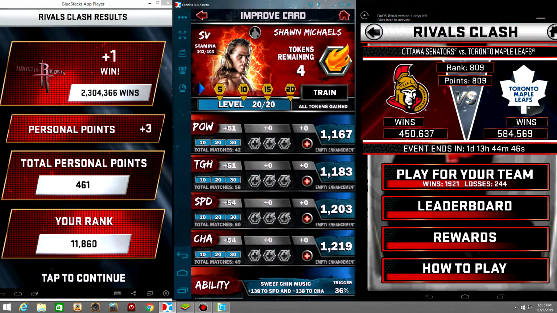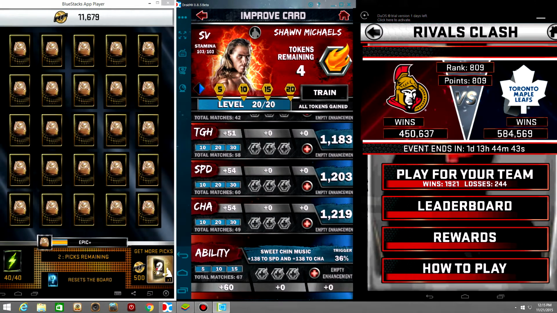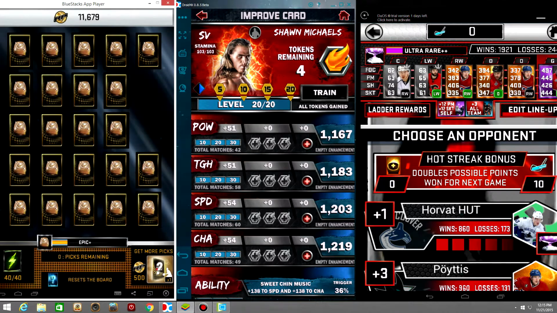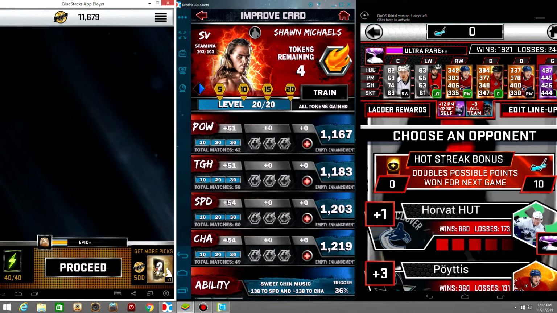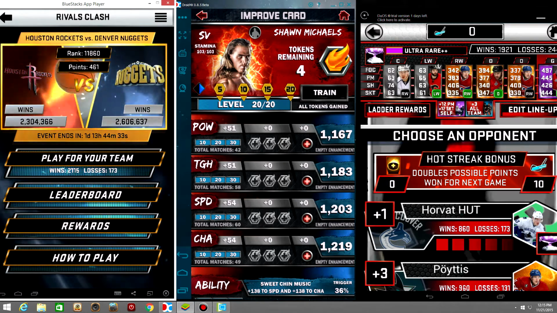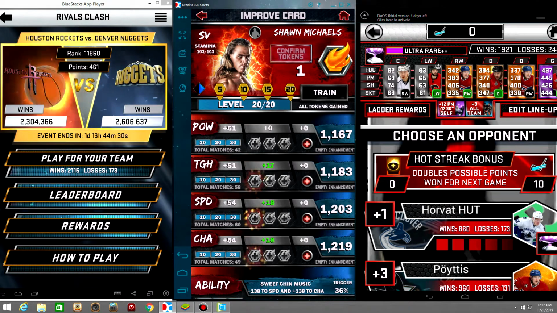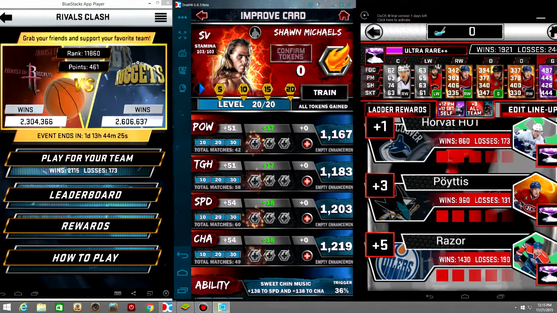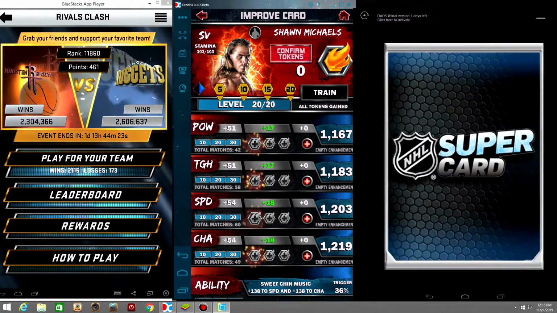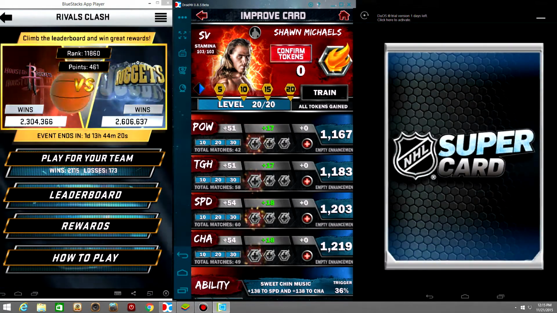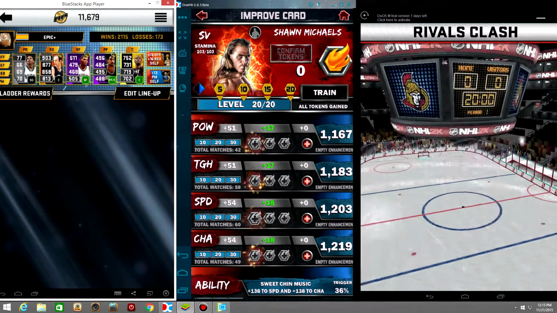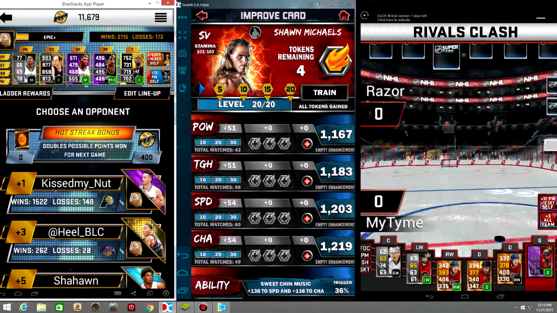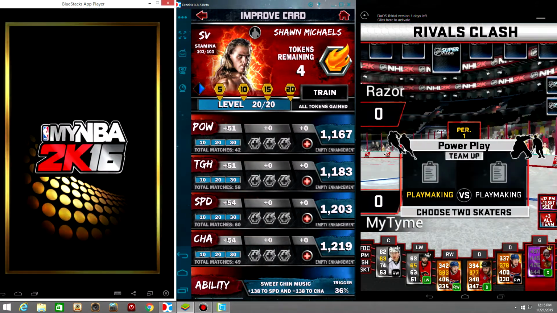Okay, so given his stats, speed and charisma, being that it's pretty boy Shawn, I am going to leave his power alone completely. If you notice here, look what I'm doing, guys. If I put one on every stat, he gets plus 17 in power and toughness and plus 18 in speed and charisma. So that means overall your card is going to have more stat points if you put your tokens into speed and charisma over toughness and power. Now if it works for you because you want to balance him out, then fine. Obviously put the stats to wherever you want to.